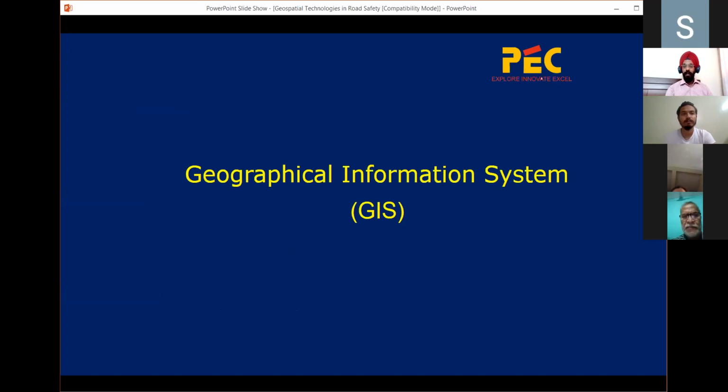Maybe you are aware of geospatial technology. So I'm just going to discuss a little bit of this, and you can always ask me questions again. When I'm talking about geospatial technology, that means I'm using GIS, geographical information system, and remote sensing, and various other location-based information systems. So we should start with GIS.